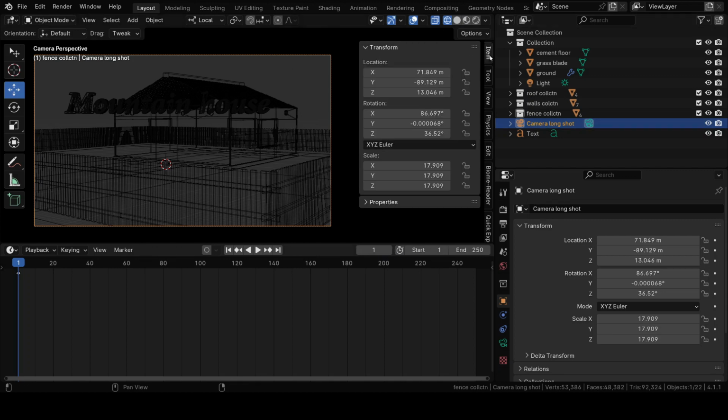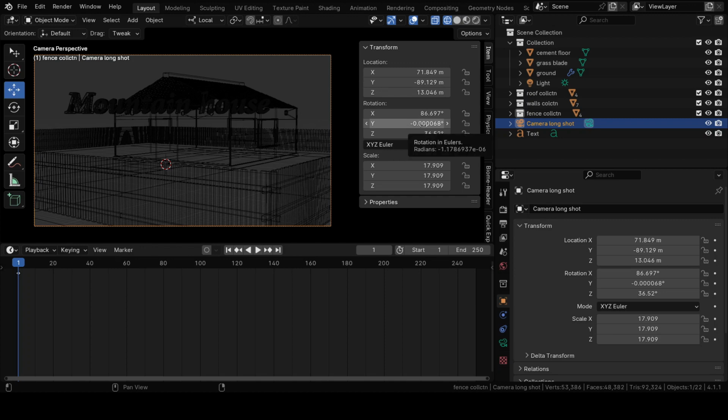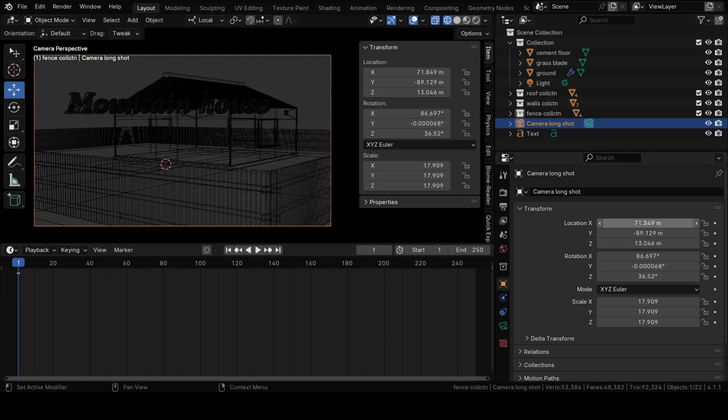See, when we press N on the keyboard, this transformation panel pops up, right? So in that we can key, or on the right side also we can key. That is to do the animation. So I am using this transformation panel for the animation I am going to do.